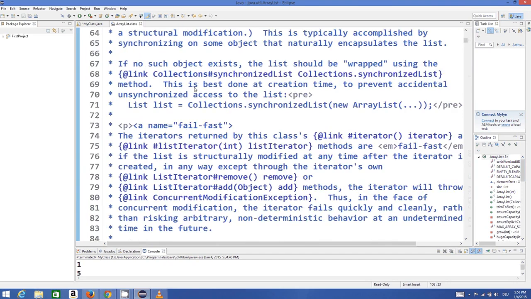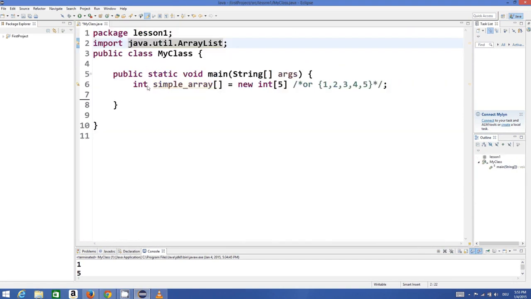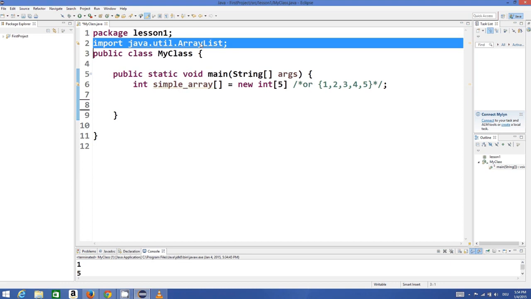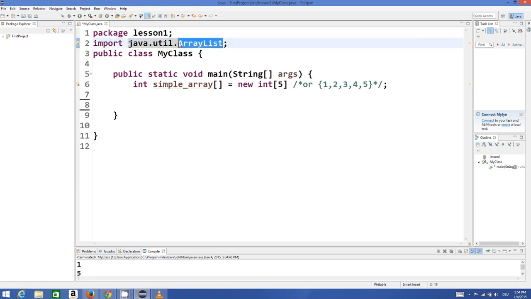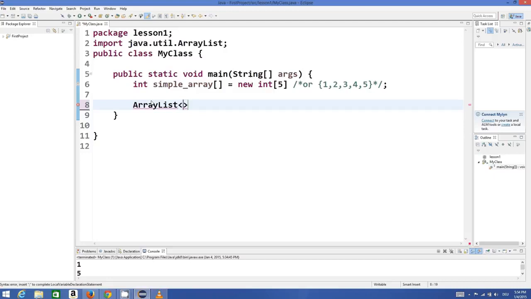You can go inside. Okay, now to declare an array list in Java, you just need this keyword called ArrayList. So just use this keyword, and then in these angular brackets you can give the data type of the array you want to have.